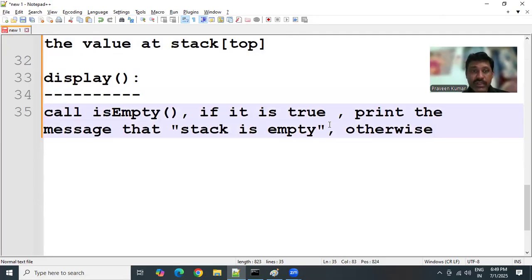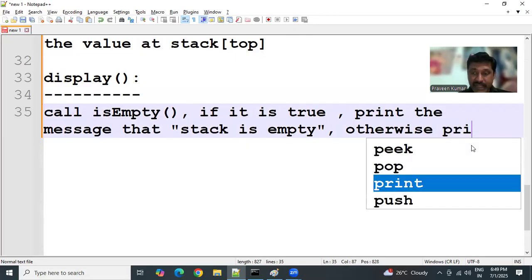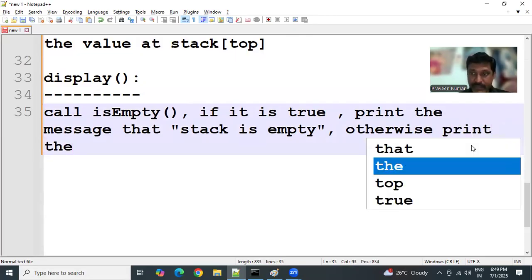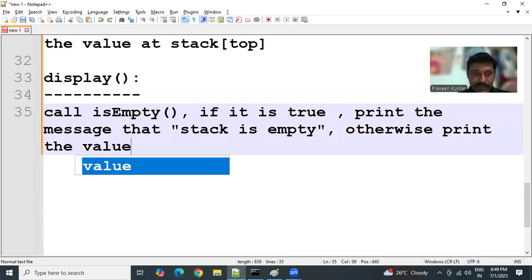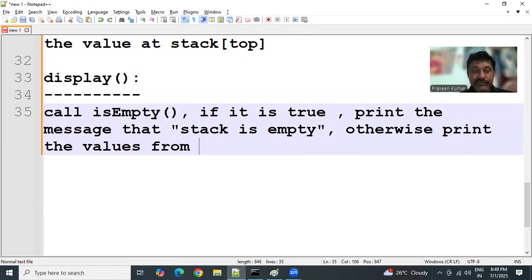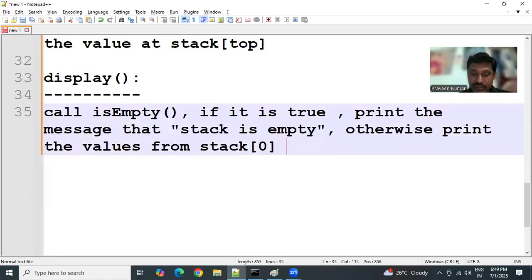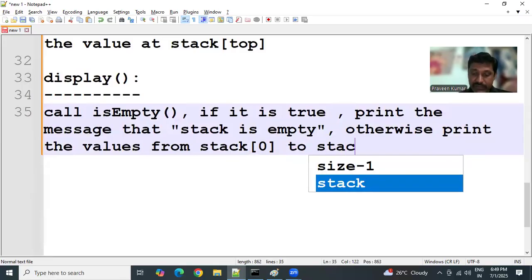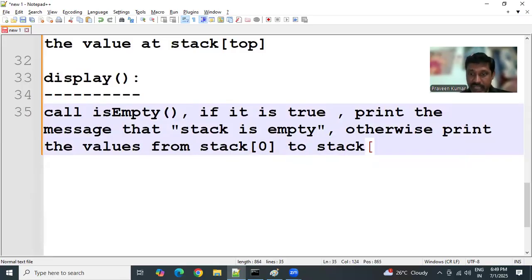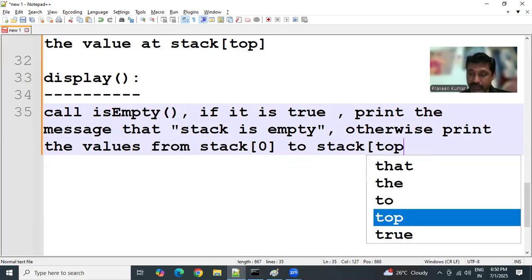If it is true, print the message that stack is empty. Otherwise, print the values from stack of 0 to stack of top.